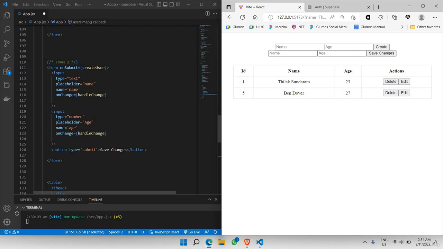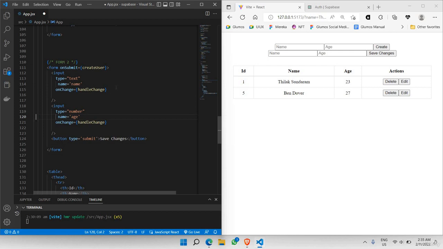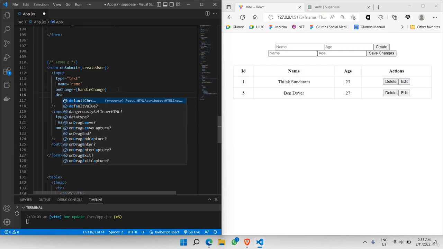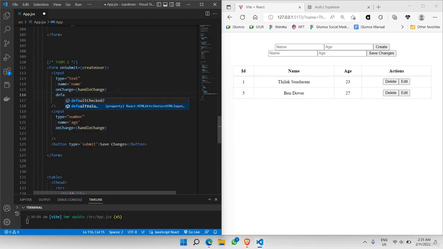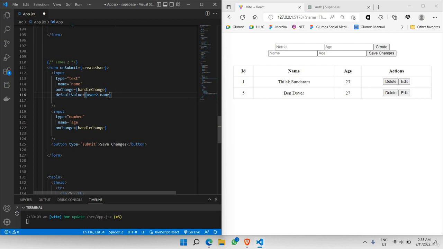First of all, instead of the placeholder, I'm just going to remove this placeholder, and what I'll be doing here is having a default value. The default value should be user2.name, and this one I'm just copying and pasting here as well.